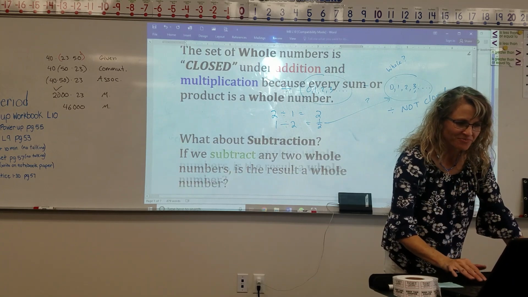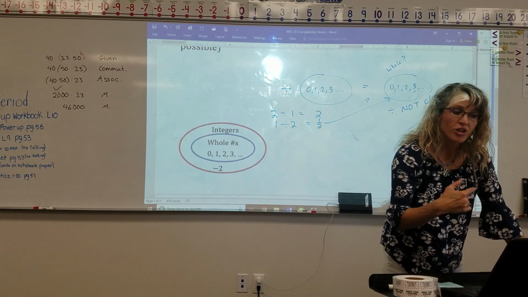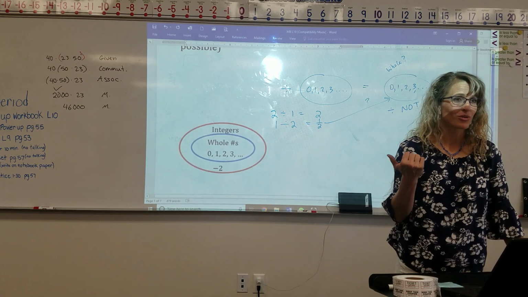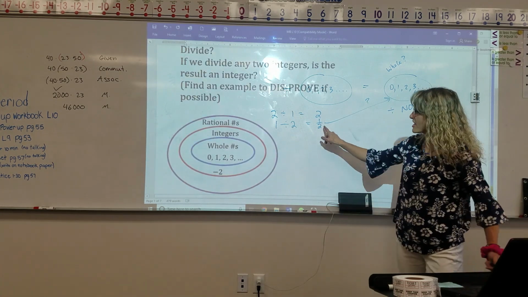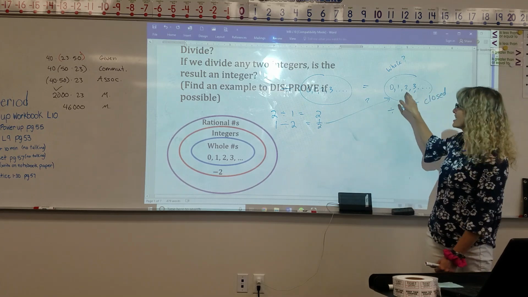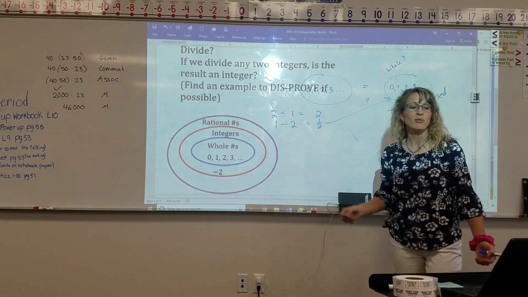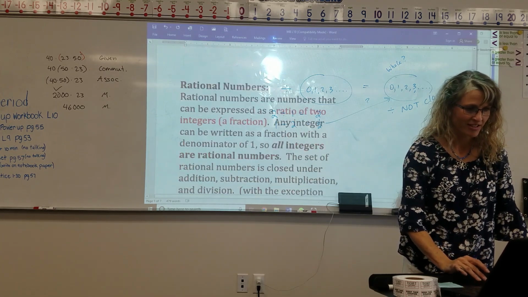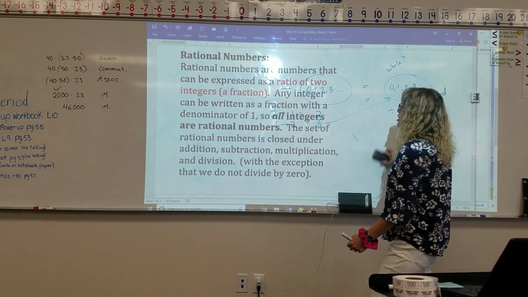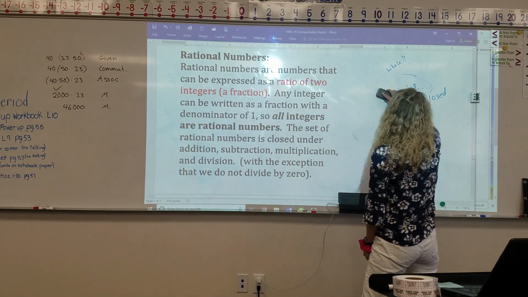Question, Jasmine. Does it have to be whole numbers? You can do that test with integers. You can do it with counting numbers. So we're going to talk about this case. We have a new case that's not in whole numbers. So it's got a special name. It's called a rational number. What is it called? Get ready? Rational number. Rational numbers.